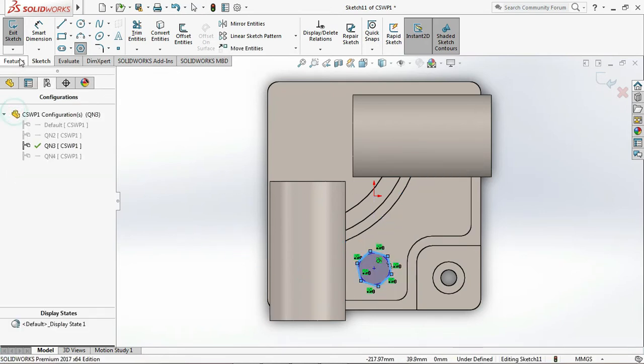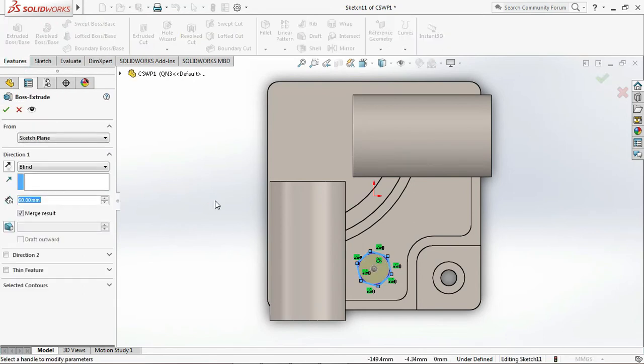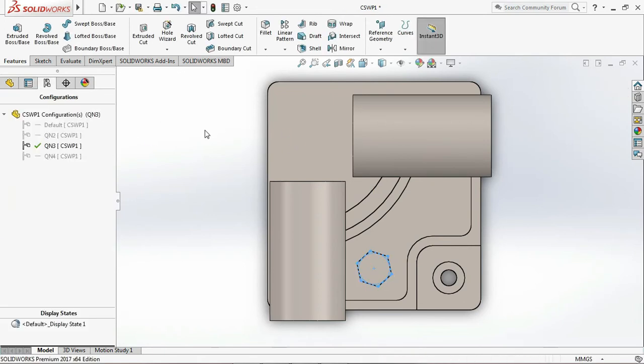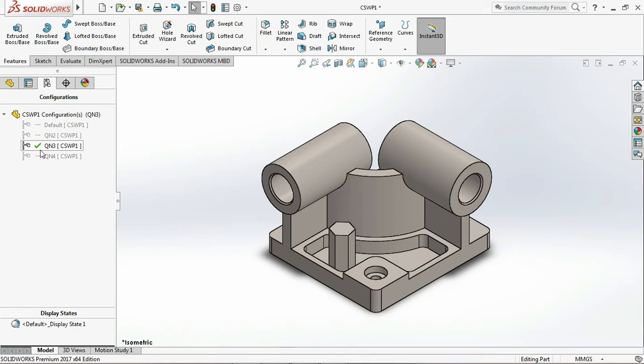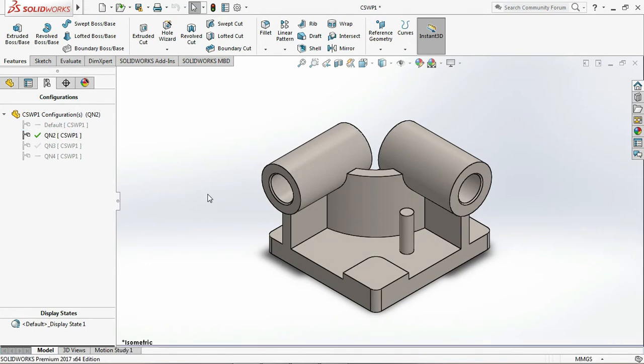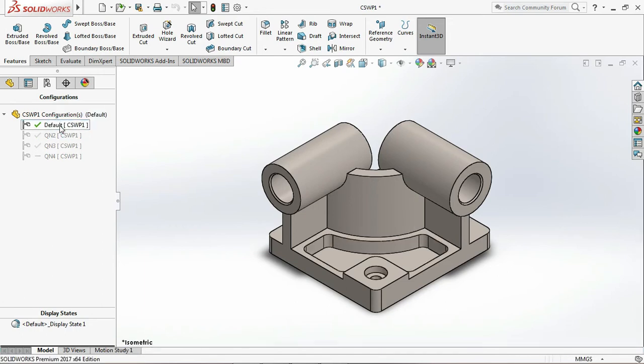Okay, I go to the Features tab and then Extruded Cut, and yes, that's it. Then go to View and then 3D. In the third question we have added this feature, which does not exist in the second configuration and does not exist in the first configuration. So different configurations, different features.